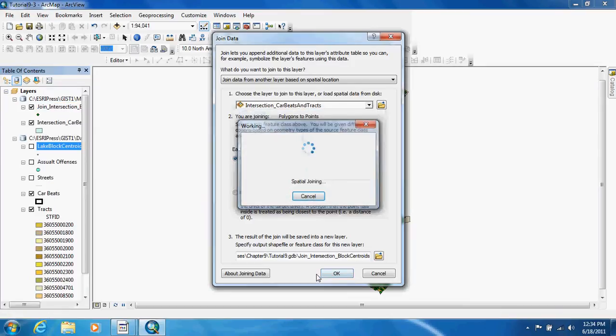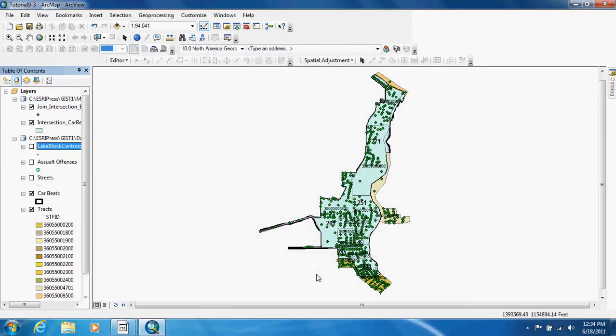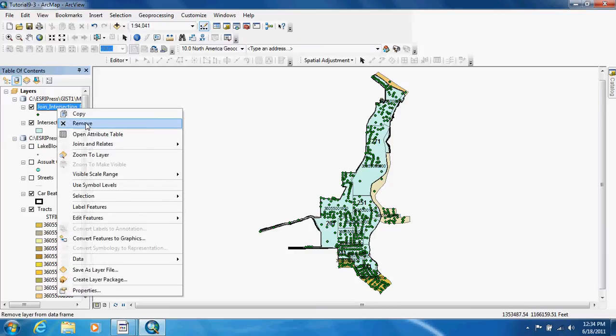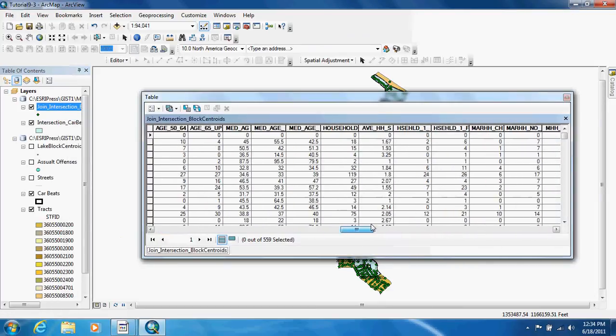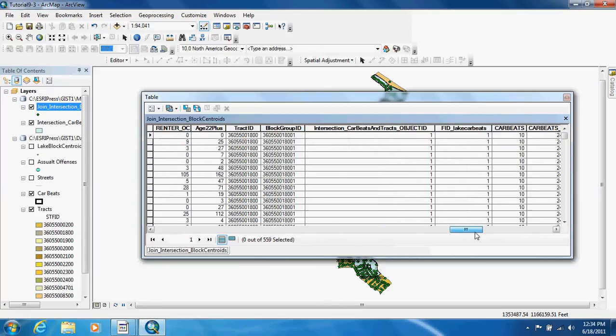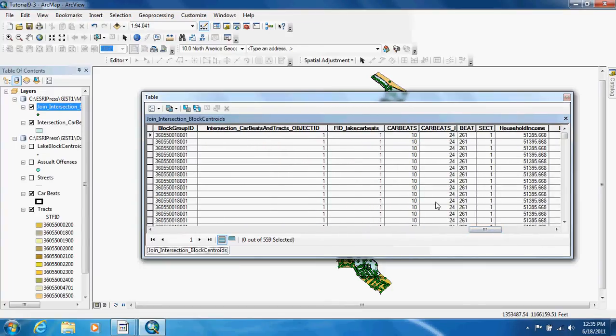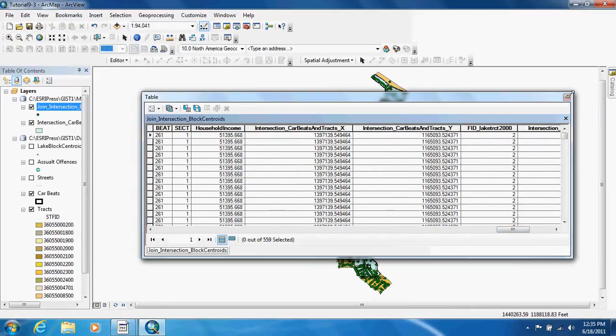And what this is going to do now is, if we open this up, you can see that now we have all our census data plus everything from our car beats and tracks in one place.